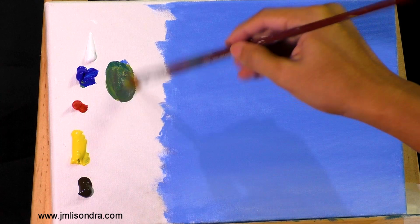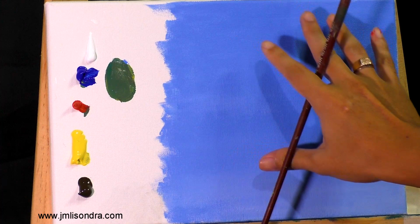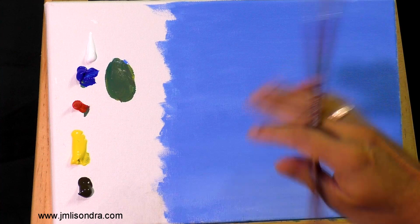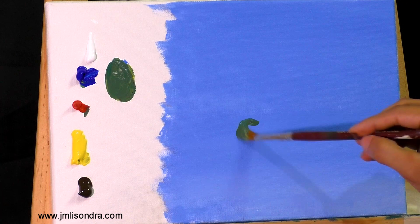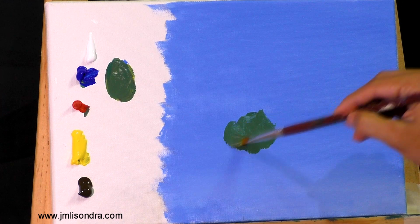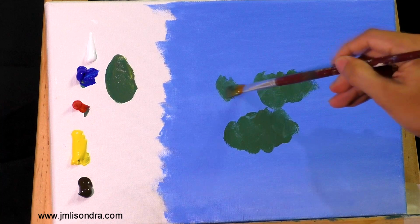I have already put the blue here, but you can also use a white background for practice. I'm just using the blue color so that it will look like a sky in the background, since you can usually see sky backgrounds in paintings. I have here the green color and we'll try to paint some trees. I will try to make some circles first. We just have to create some circles.